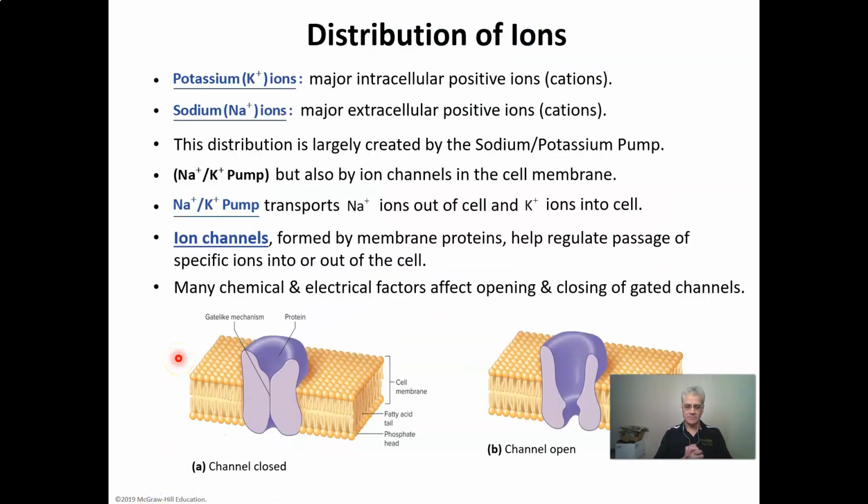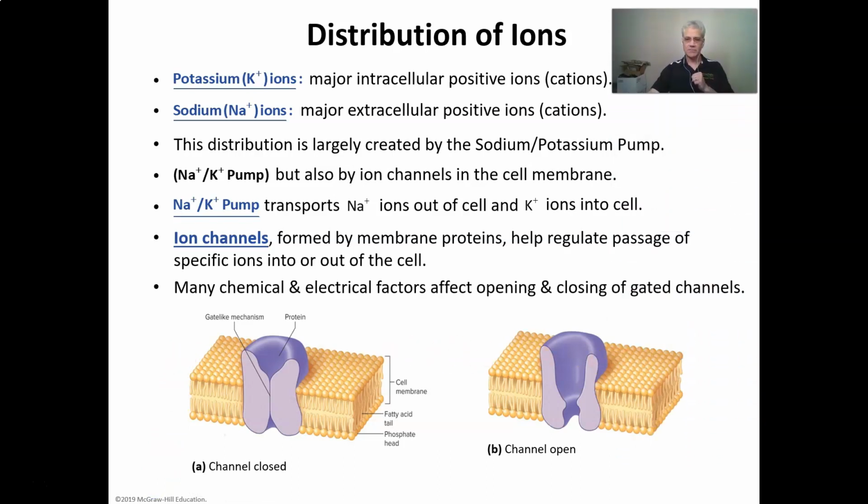All right, how does it do this? You have to understand, I'm going to have to move so I get out of the way. There I am. Okay. We talked about an unequal distribution of ions across the cell membrane of a nerve cell. How does that happen? Most of the unequal distribution occurs because of this thing called the sodium-potassium pump. It's sometimes referred to as the sodium-potassium ATPase.